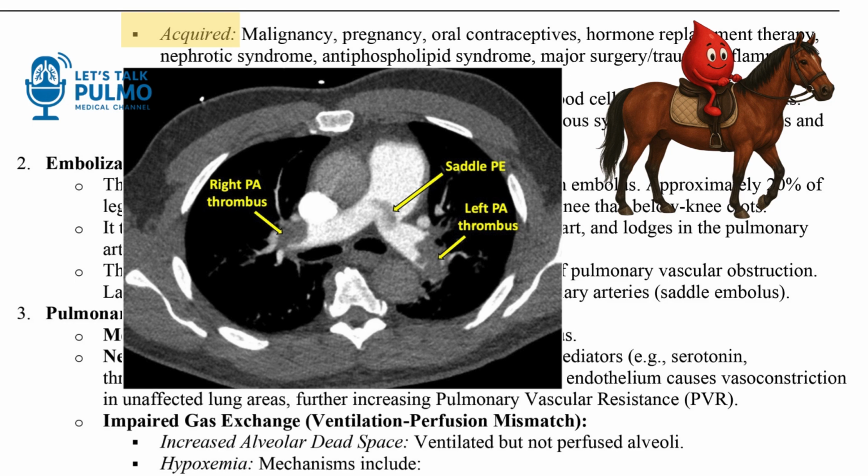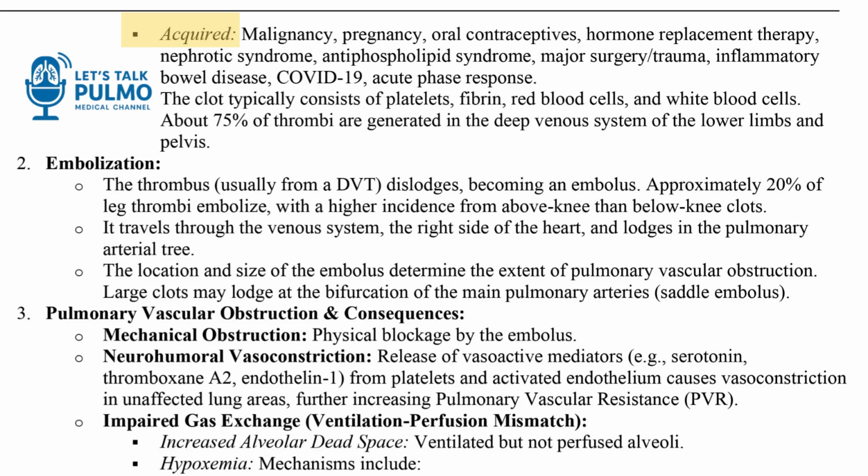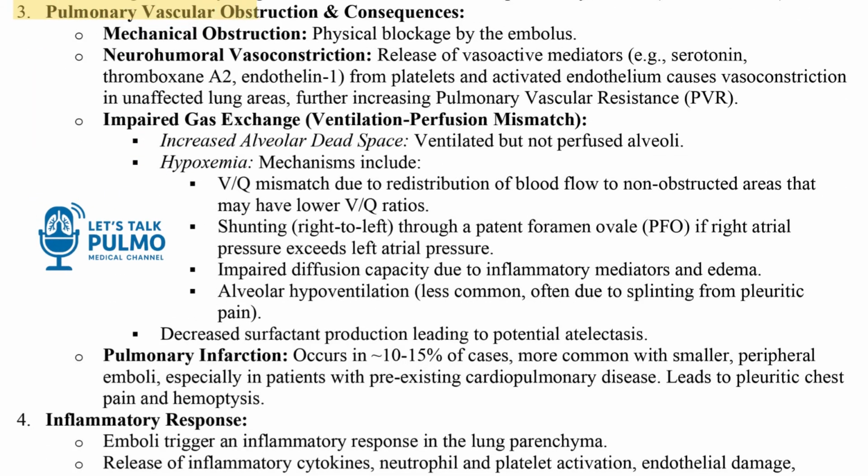And when that blockage happens in the pulmonary arteries, what are the immediate effects on the lungs and the rest of the body? It sets off a cascade. First, obviously, there's the physical blockage, the mechanical obstruction to blood flow. But it's not just that. The body reacts. There's neurohumoral vasoconstriction. The blood vessels in the lungs actually constrict, clamp down, partly due to substances released like serotonin, thromboxane A2, and endothelin-1. So you have the blockage plus constriction, and both dramatically increase pulmonary vascular resistance, PVR. Think of PVR as how hard the heart has to push to get blood through the lungs. It goes way up. So, much higher resistance for blood flowing through the lungs.